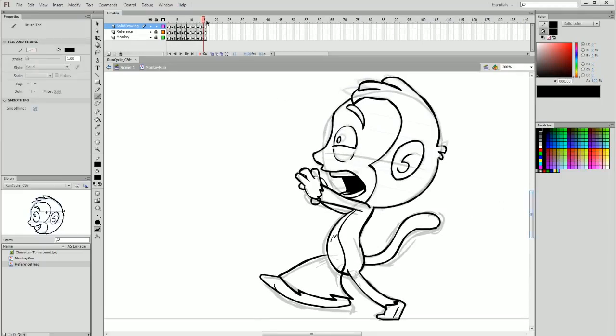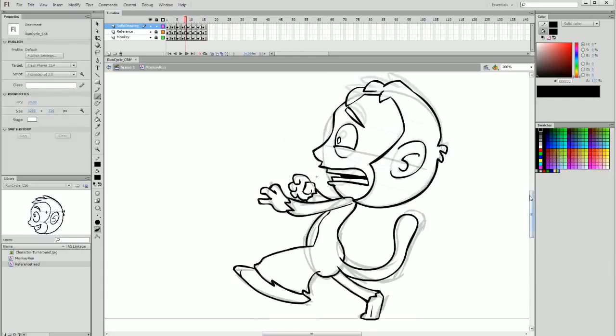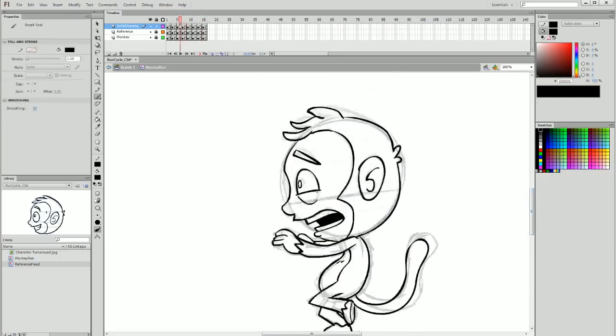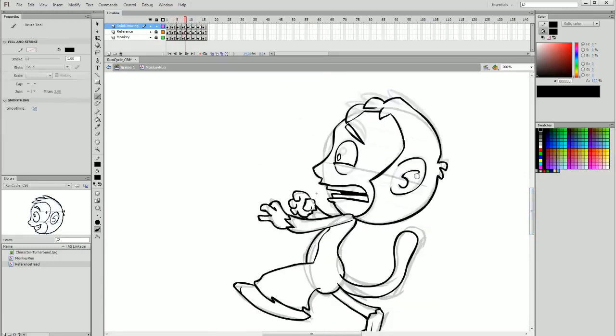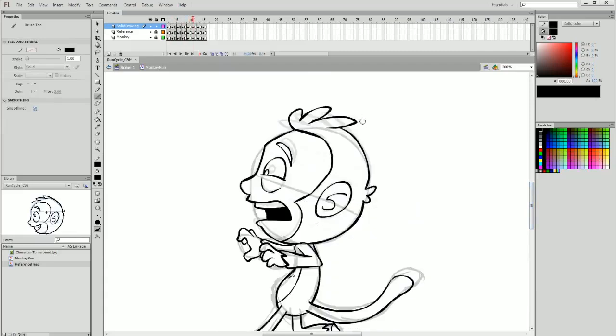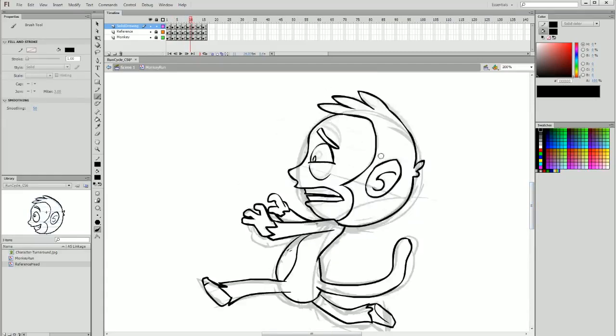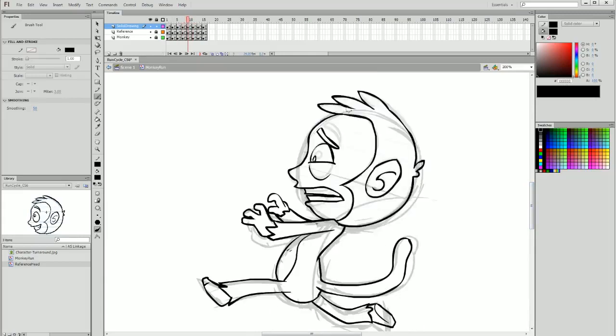So now that I've finished my line work, there is one thing I want to go back and finish in regards to the hair. I'll show you what that is. In the first run through, as he lowers to the ground, he hits the ground and his hair flops down. By the time he reaches his full up position, his hair is halfway between being pulled back in this direction and being pushed down in that direction. So it's basically in a neutral position.